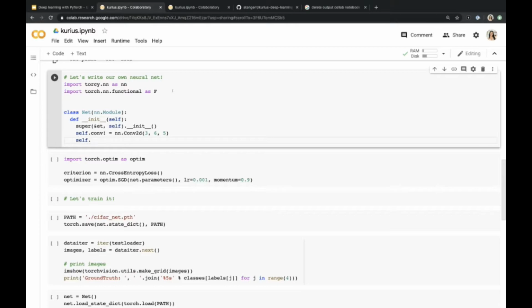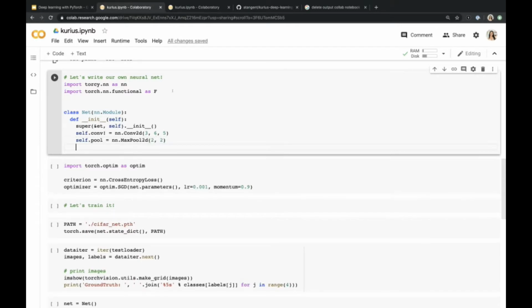And now self.pool, and so this is just creating the neural net. You can read more into the documentation for PyTorch if you're interested, because this is all just inheriting from the PyTorch neural net module.